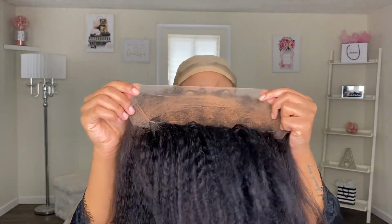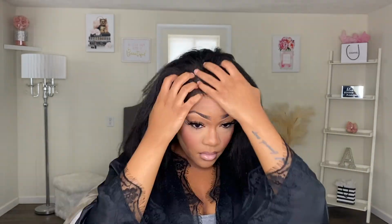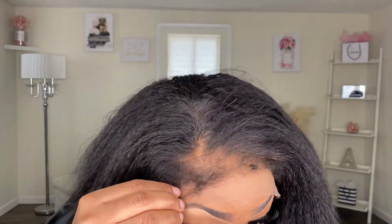So the first thing we're going to do is just add some makeup to the lace, because I did not bleach the knots on this wig. I literally just took it out of the box and I just added some powder to my lace so it can blend in a little bit more. Because this wig comes with an adjustable strap and as well a grip material in the back of this wig, it actually gave me a lot of support on my head and it really made the wig feel tight. And that was one of the main reasons why I did not use any glue or any spray, because my wig really did feel secure. So once again, I'm just showing you guys up close the 4C edges on this wig.